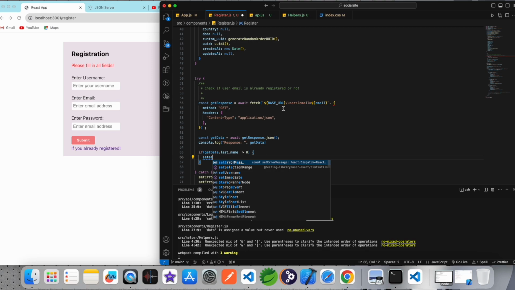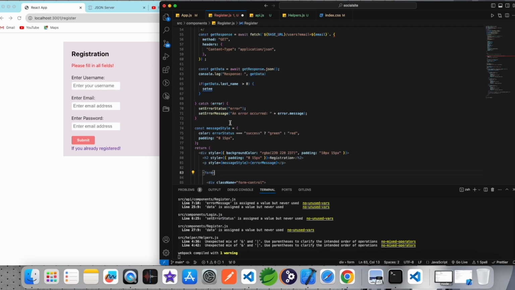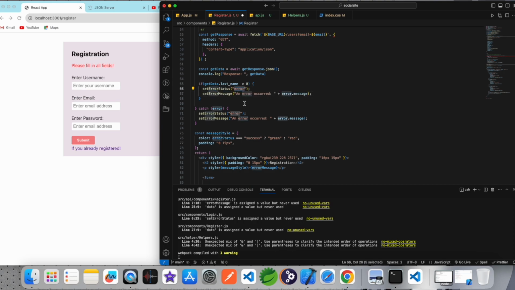Then put an error that the user is already registered with this mail ID. User already registered with this email.